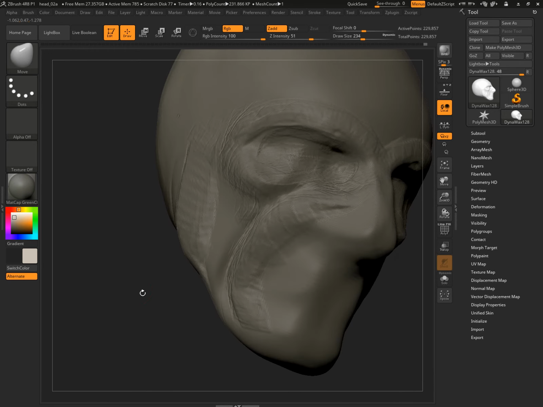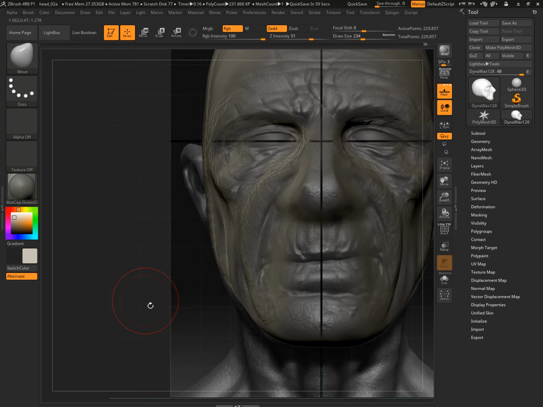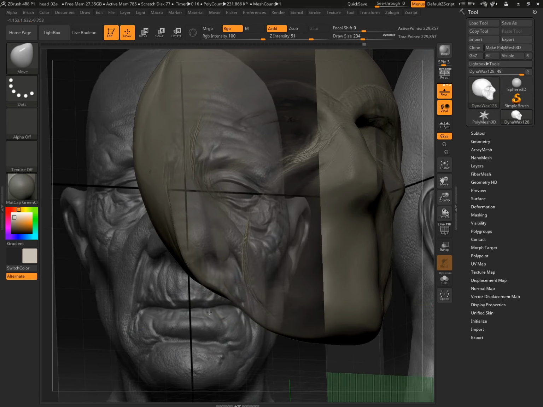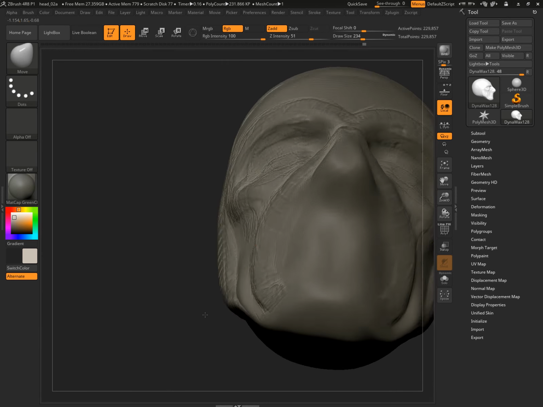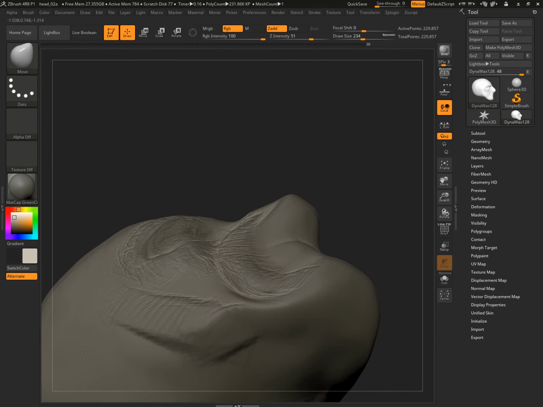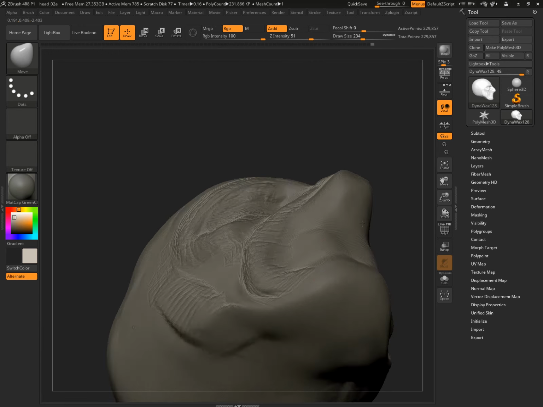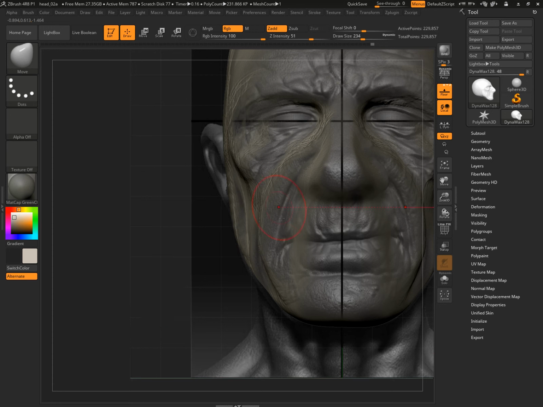So before I go too far with that, I'm going to check it from the front view. So Shift P. Oh yeah, so you know I didn't need to maybe go quite so far with it. So Shift P again. Shift, drag to snap it.